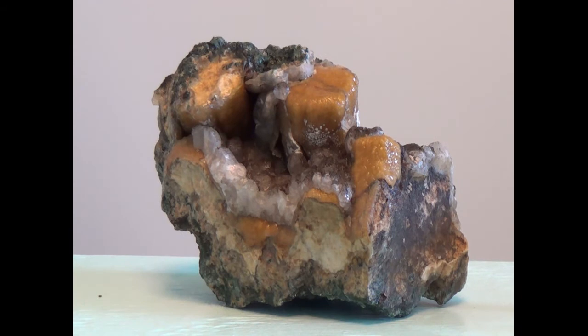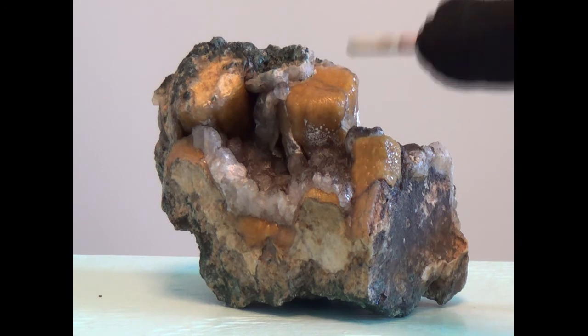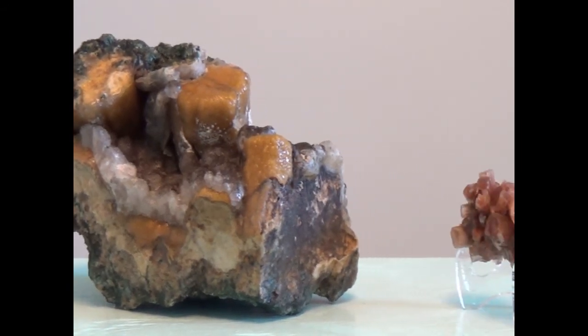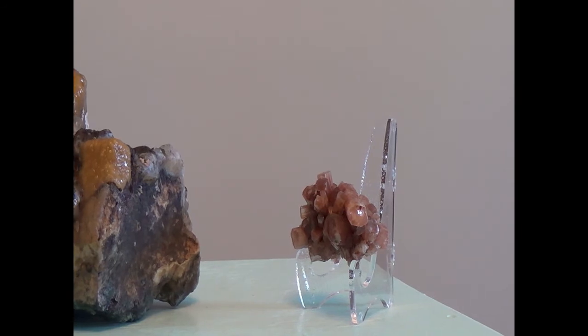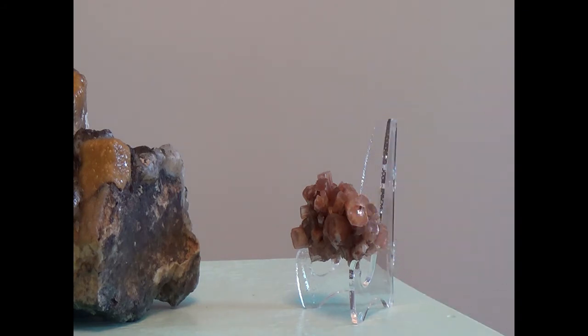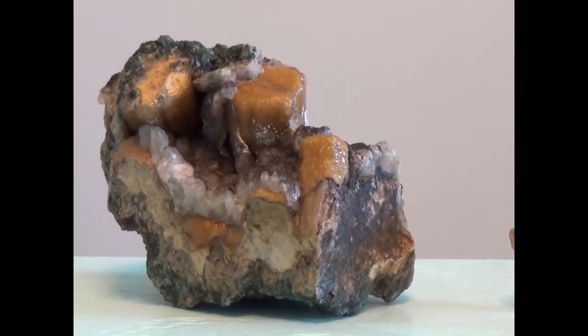the yellow crystals that you see, here's the most outstanding one at this point right here, is agate, but it has taken the shape of aragonite. I've put a piece of aragonite next to it so that we can look at the crystals. As you notice, they are six-sided hexagons. So what's happened here is that the aragonite came first, and then the agate formed over the top of those crystals.